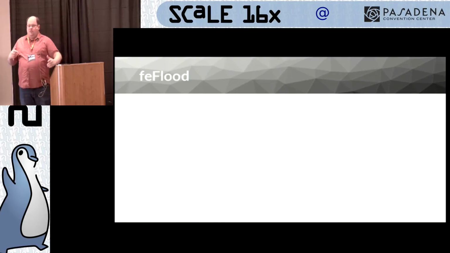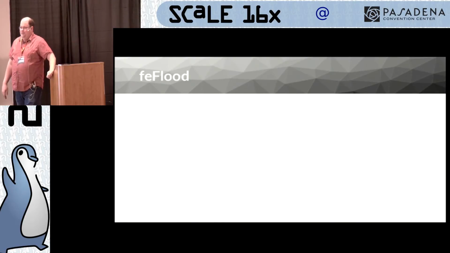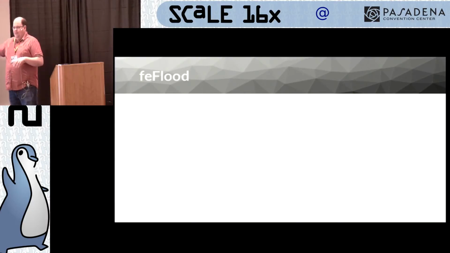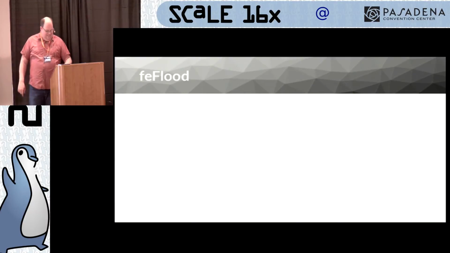FE flood. So I couldn't figure out an example for FE flood. FE flood is just about putting a color into your pipeline. So it's about, I need an initialization value for this input. And so you can assume that my example here is I flooded this with white. Yeah, exactly. There's a cat.